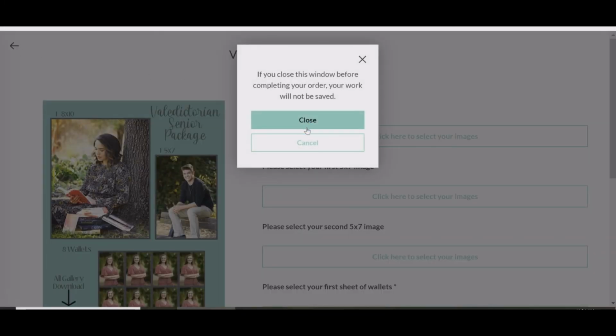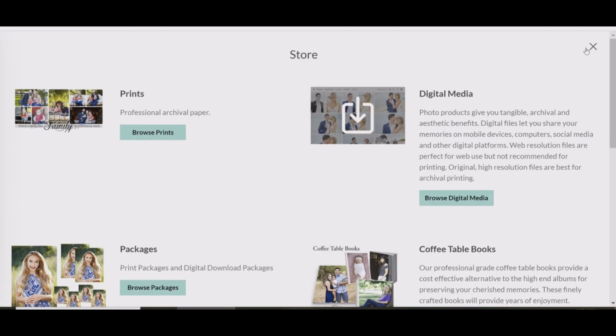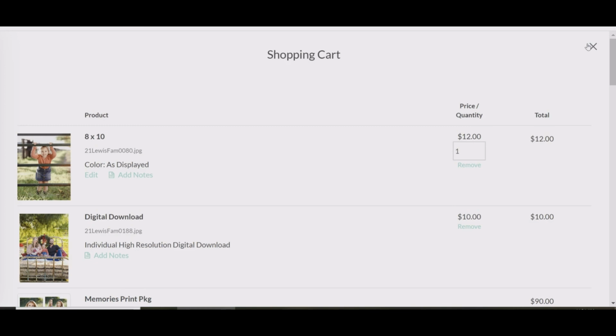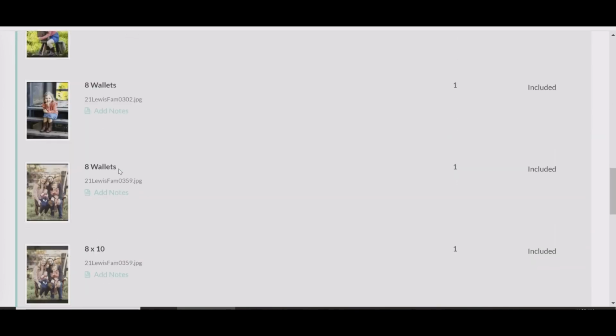So once you have gone through the different ways you can add products to the cart, and you're happy with everything, you would click on your shopping cart, or if you're somewhere it says to continue shopping or go to cart, you would do that. Here are the different products you're ordering. Now, if you want to add a note for me, you can click on here, add a note. Maybe you like this picture, but you'd like to have it in black and white instead, or what have you, this is where you could add that. This is for a digital download, and then this is the package, and these are all the prints that you would have.